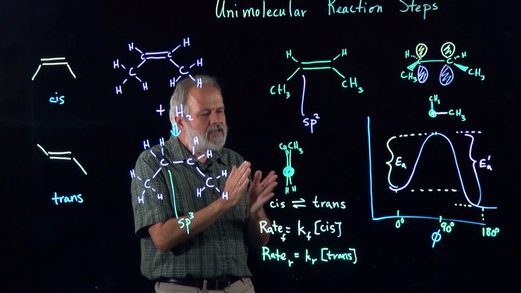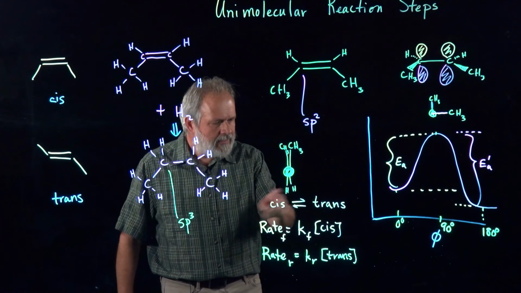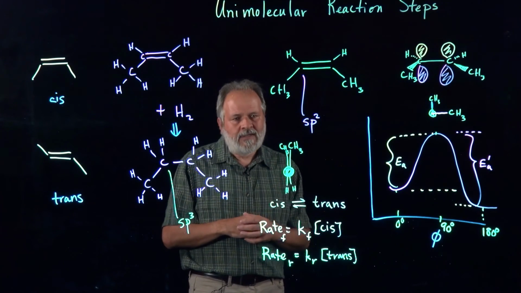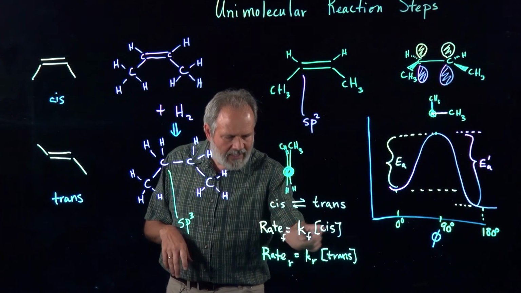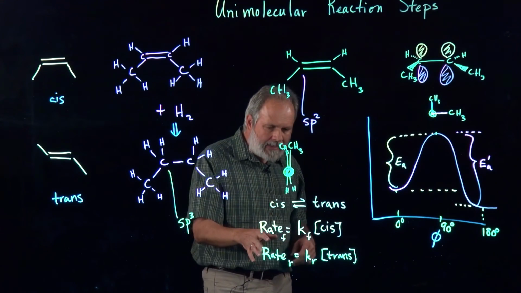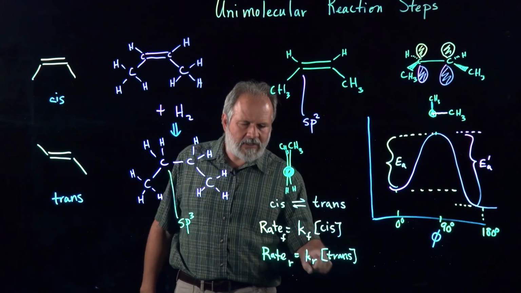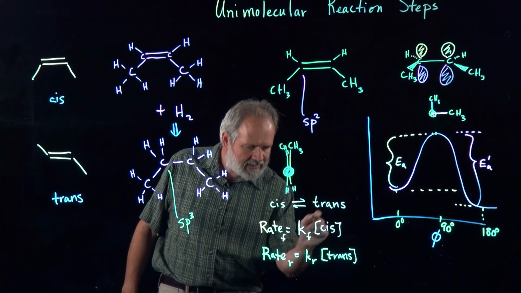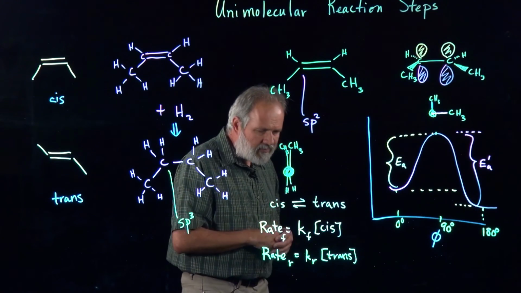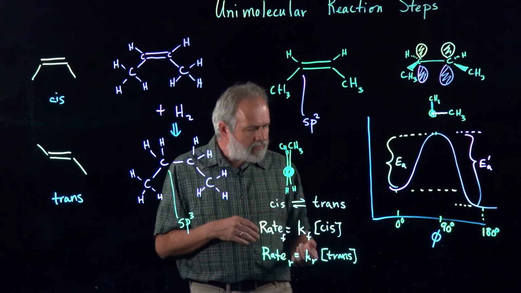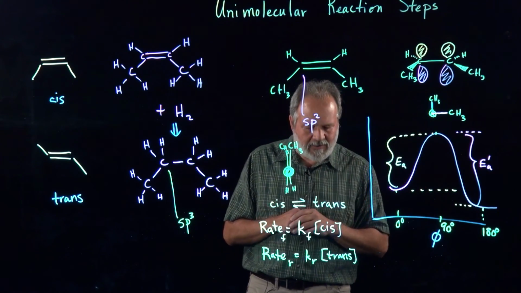Okay, so in the next chapter, we're going to introduce an idea called chemical equilibrium, where the rates are equal. If you wait a long enough time, the rates will eventually become equal. That means the forward rate equals the reverse rate. But if the rates are equal, that does not mean the Ks have to be equal or the concentrations. It's the product of the constant times the concentration that has to be equal for forward and reverse. And so in general, the rate constant is not the same. As a matter of fact, the rate constant is related to the barrier height.